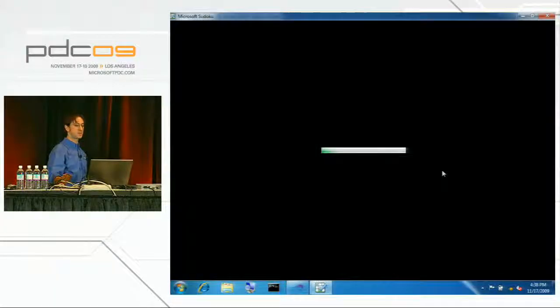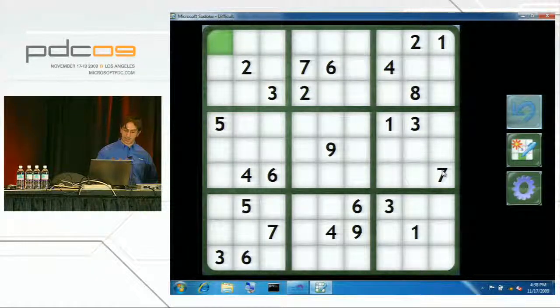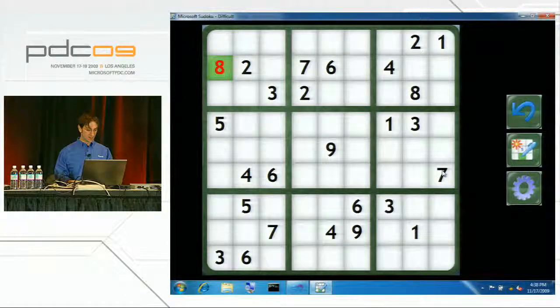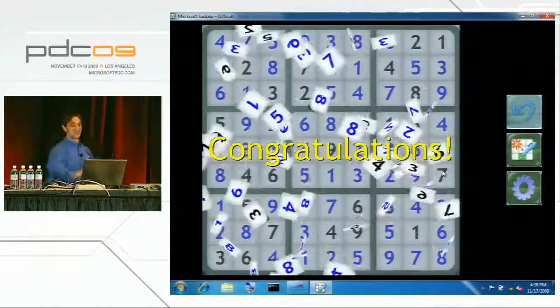And when I click one of these buttons, it's going off and actually generating a puzzle for me on demand, which I can then play. So that took about 6 seconds to render. And now I can go and play my puzzle. I'm just going to try out a bunch of numbers. All right, play however I want. And eventually I win, and woohoo, all good.